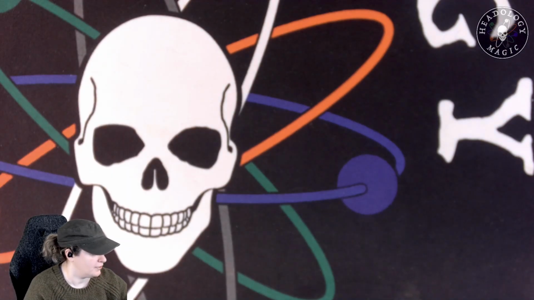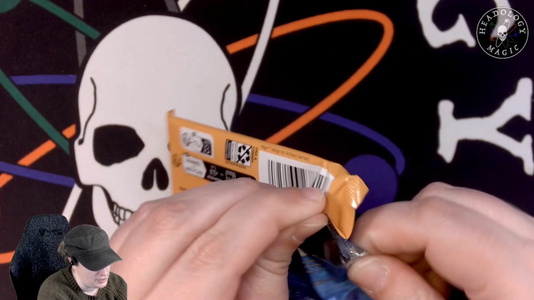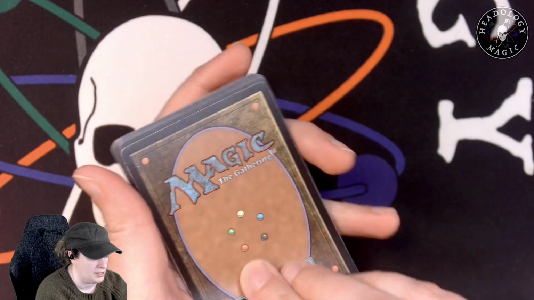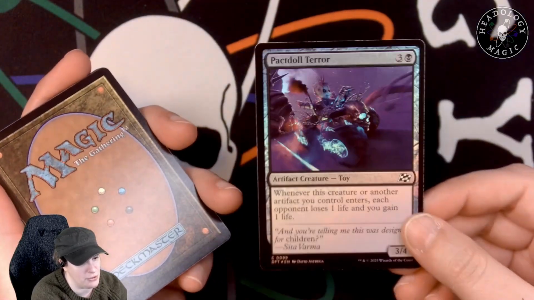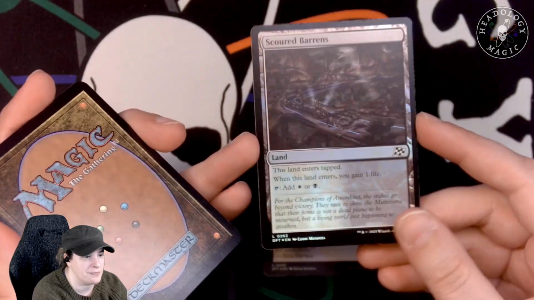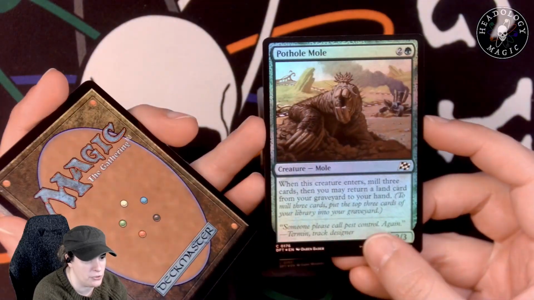Okay. We have the next pack is... Oops, wrong way. Pact All Terror. Especially in multiples, these do crazy things. And if you have a bunch of artifacts, or even just a few, it's a nice card. I like it. Scoured Barrens. Nice and foil, of course.